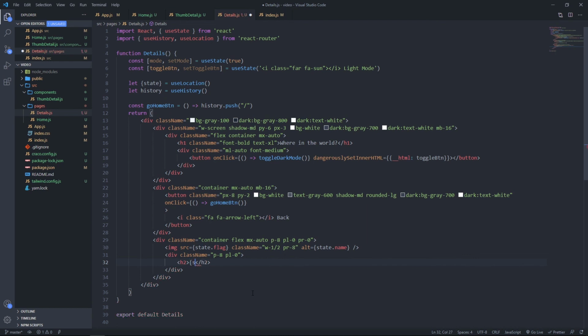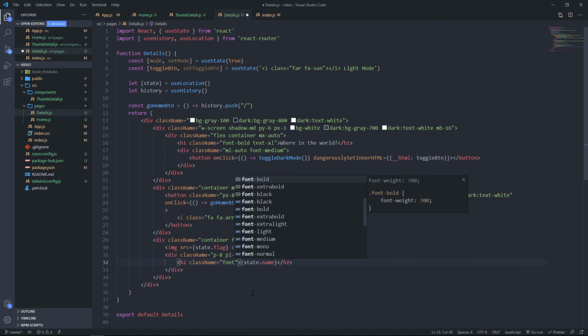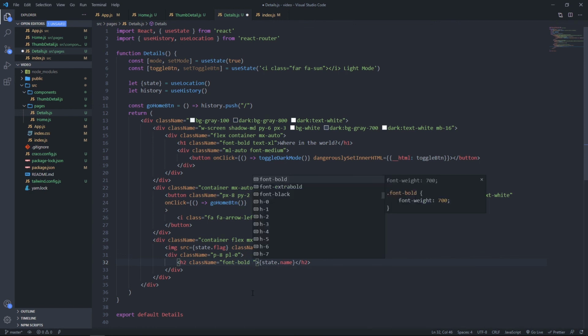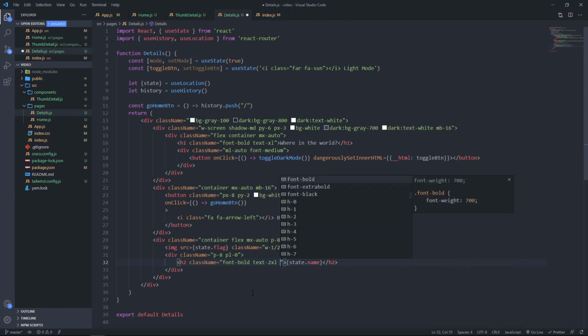So I'm going to say state.name, and this h2 is going to have some classes. I want to make this font a bit bigger. className, let's say font bold, and also text going to be extra large 2x, and then my margin bottom is going to be 8 just for spacing below this.